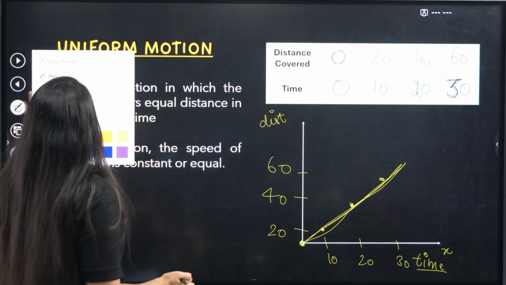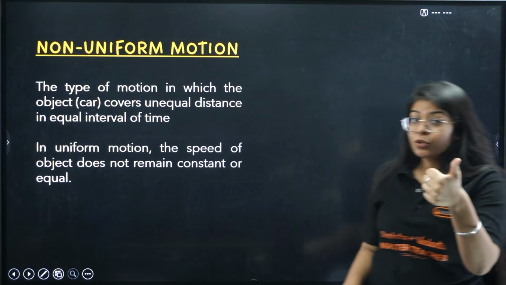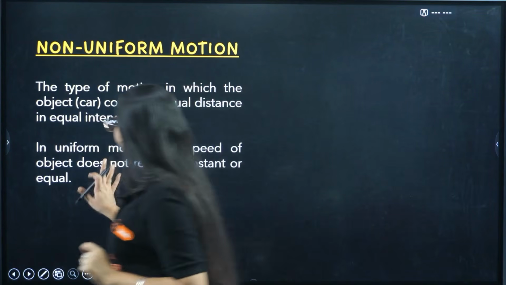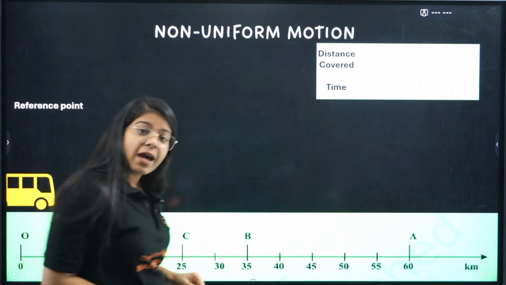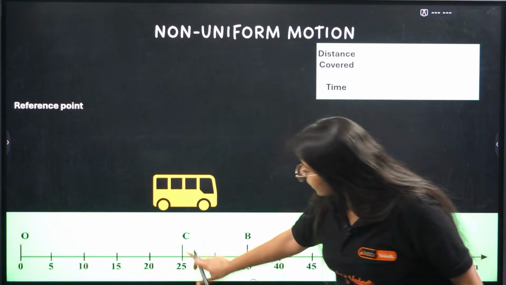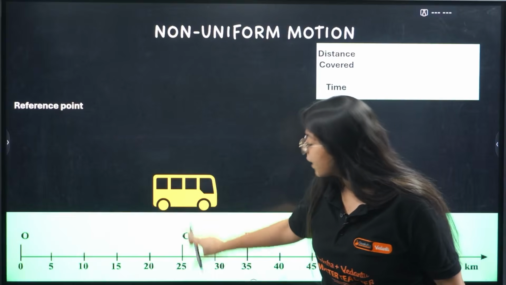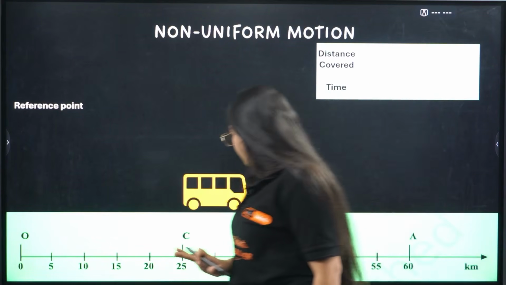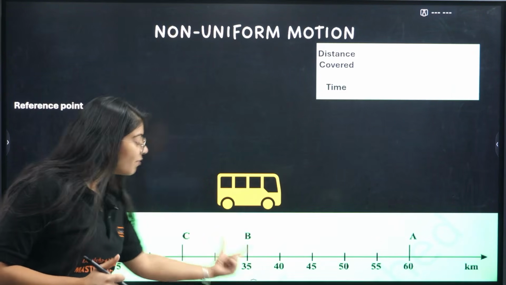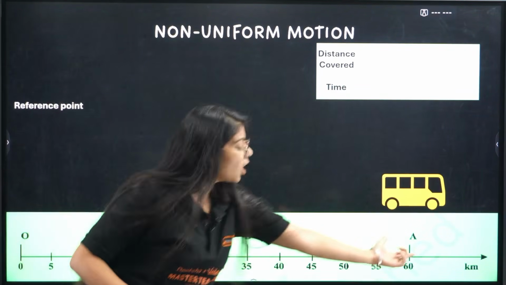Now let's move on to one more very important topic, that is non-uniform motion. First we studied uniform motion. Now we are going to study non-uniform motion. Now be very careful. Again, the bus is there to pick you up, to get you to school. Now, the second house is not at 20, it is at 25. It starts from 0. It reached directly at 25 meters. Then it reaches just 35 meters. You and your friend live very close by. So from 25 to 35 in the next 10 seconds. And then in the next 10 seconds, it reached directly 60.